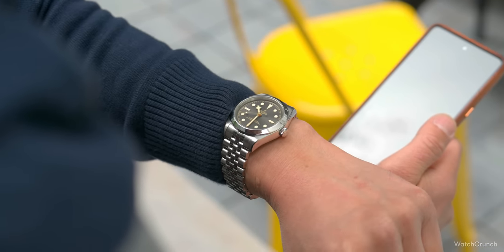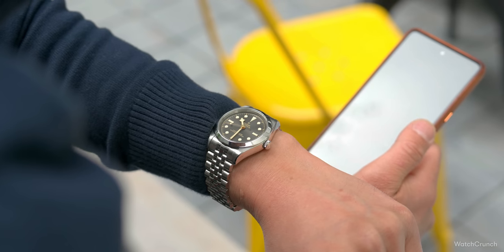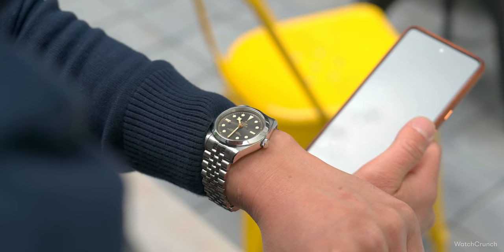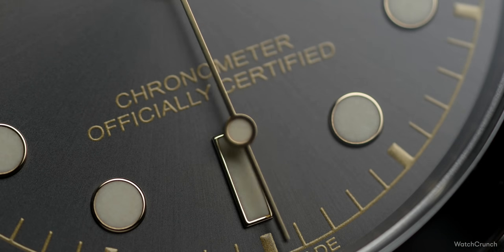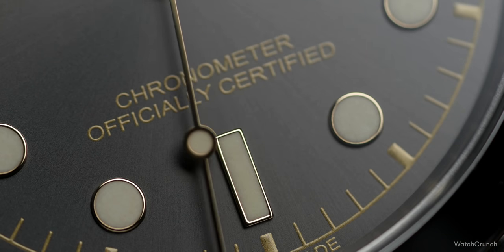I've owned, sold, been offered, and turned down many great everyday watches — Explorers, Aqua Terras, even my Zenith 5556. I've noticed I'm wearing them less and less, and I get the sinking feeling that after this review I'll probably be moving on from this Tudor as well. Which is sad because this is a beautiful watch — I put it on this morning and was drooling for a hot minute — but I just know I won't be wearing it much in a month or two. So it got me thinking: if all the experts say gotta watches are perfect, why can't I keep one in my collection?